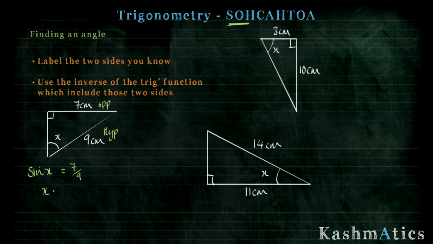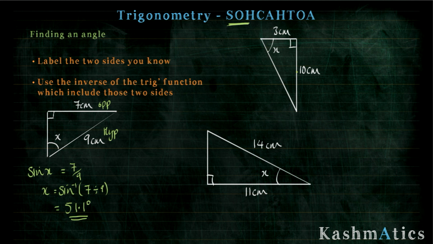So to work out x, at this stage I can get rid of my sine, but in order to do that I need to do the opposite of that. To get rid of something you do the opposite. So that would be the inverse sine of 7 divided by 9. Some people like to type it in as 7/9 on the calculator, but I think it's just quicker to type in 7 divided by 9. So make sure you open your brackets. Some calculators open the brackets for you, some you'll have to open yourself. So do the inverse sine of open bracket 7 divided by 9, close your brackets and press equals, and you should get 51.1 degrees.